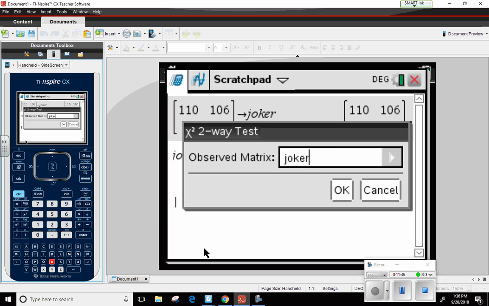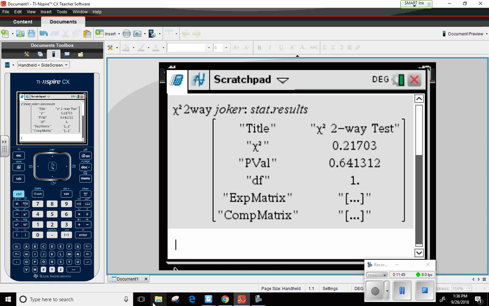And there we go. See, check it out. What did my chi-squared value come out to be? The 0.217. Here's my p-value. Now, what was it? We wanted our critical value to be what? Does anybody know what the critical value is in this case? What's my degrees of freedom? Okay, it's 1.